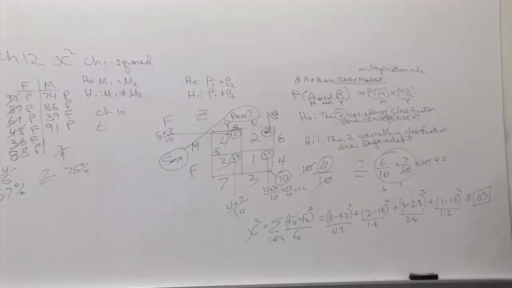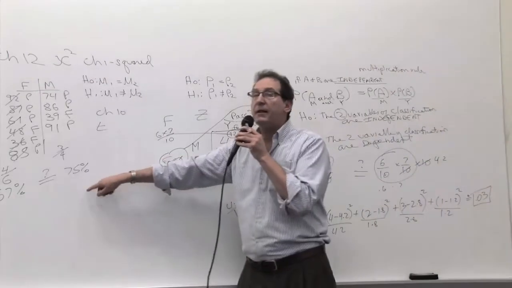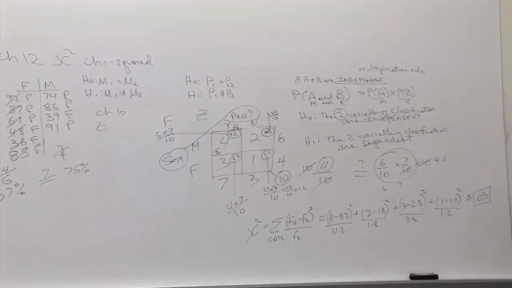So the question is, how do you decide? Now, if this is perfectly proportional, if the proportions are exactly the same, it's going to come out to zero. So the question is, how much bigger than zero are we willing to allow?